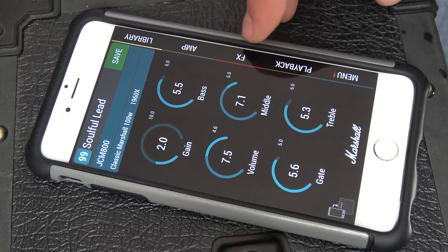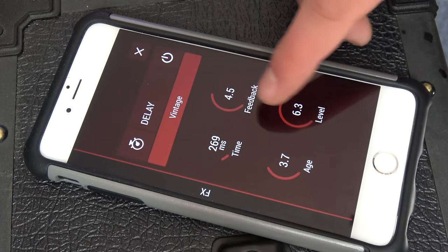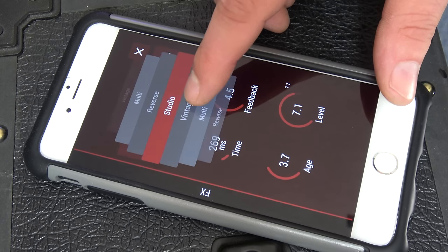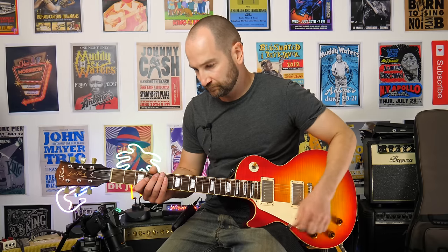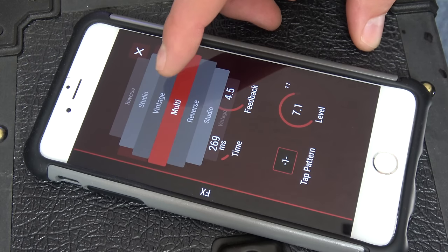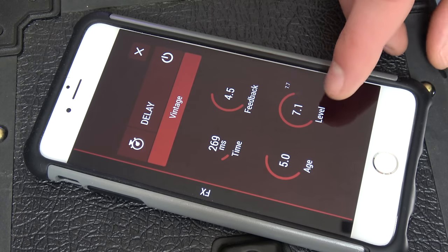So it already sounds great — there's not a whole lot you'd need to do to this. But after you hook up your mobile phone to the amp via Bluetooth, simply download the app from the app store for free, and then you can go ahead and edit the amplifier. If we go into the effects section here, we can add some delay — there's already a little bit on. Let's just turn that up a little bit and change from Vintage Delay — let's try Multi. So you're getting a lot more repeats there in a kind of weird way, so maybe we'll go back to Vintage because that's what I was on before. We'll just turn up the level a little bit. Let's give this a shot — this is bridge pickup.